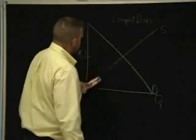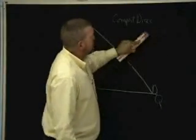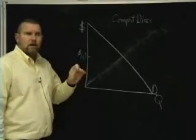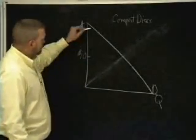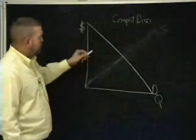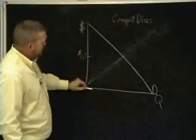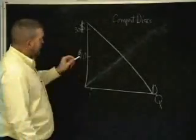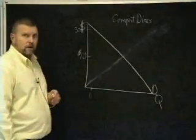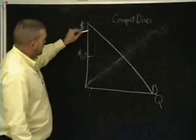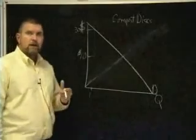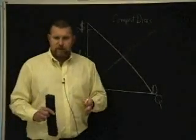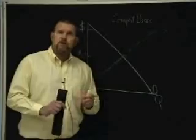I'm going to get rid of the supply curve just for a moment so we can discuss consumer surplus. The demand curve shows the willingness and the ability of a consumer to pay for certain quantities of compact discs in this market. And let's say this first consumer, according to the demand curve, would have been willing and able to pay $30 for a CD. But in fact, the price paid is only $10. So the surplus is $20 worth of benefit not paid for. It's the amount above and beyond the market price of benefit that the consumer realizes, or it's the benefit that the consumer realizes that he or she doesn't have to pay for.